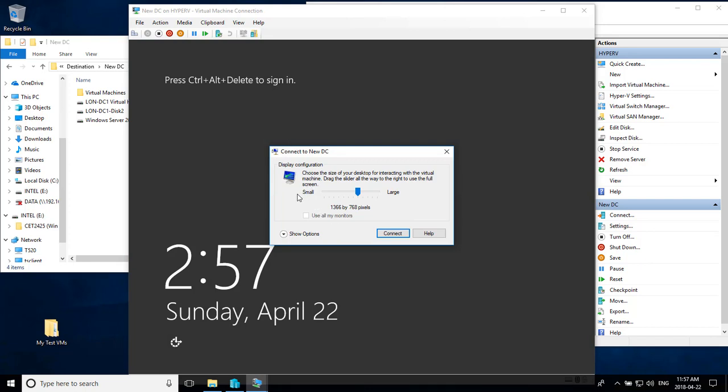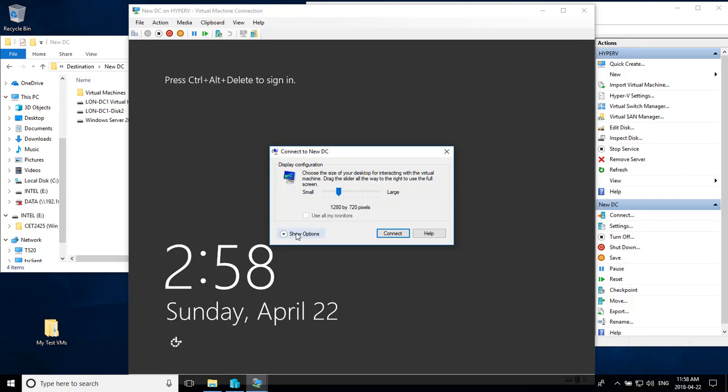So here's one thing I'd like to point out to everybody here. This is a remote desktop window. And by default, most people will take a look at this, go connect, and not actually pay attention to what's going on here. Here I can set my screen size. So for this particular VM, I'm setting it to 1280 by 720.